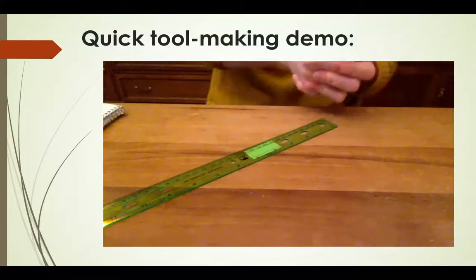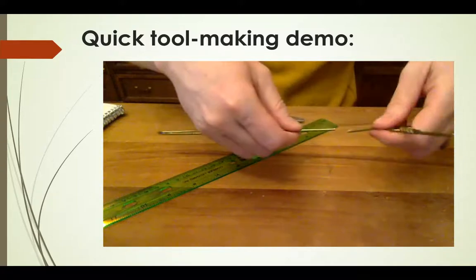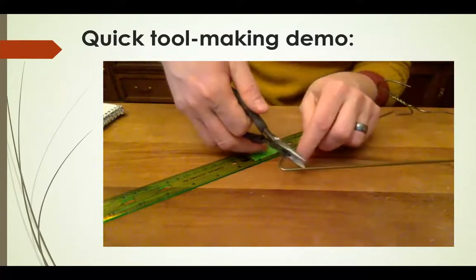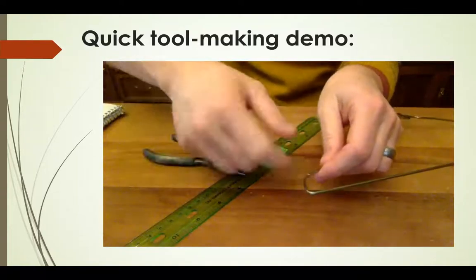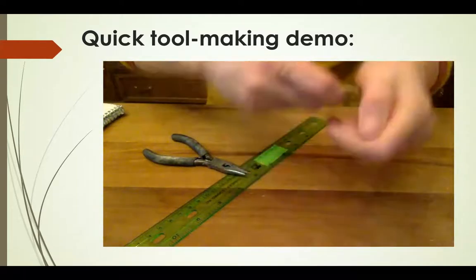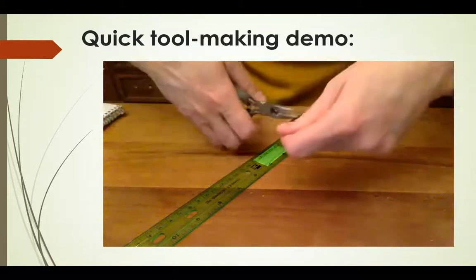Ooh, that's hard to cut. But once I make a crimp in it, I can just bend it and break it. So this wire is very strong, which is why we're using the coat hanger. So I just put a crimp in it. There's no way I could have cut through it. But now that crimp has weakened the wire, and I can bend it. In theory, I can bend it where I crimped it and break it.